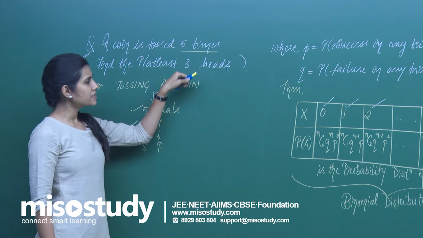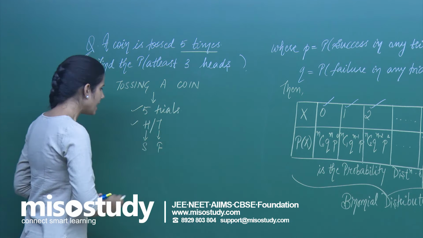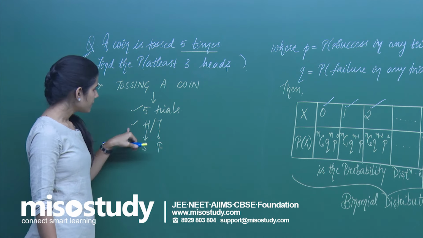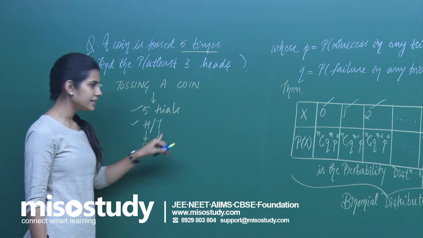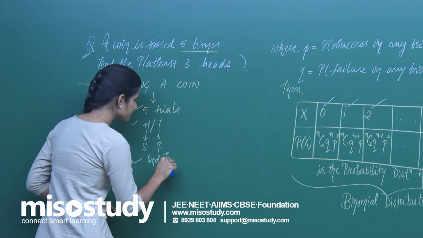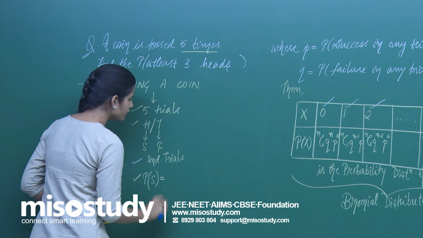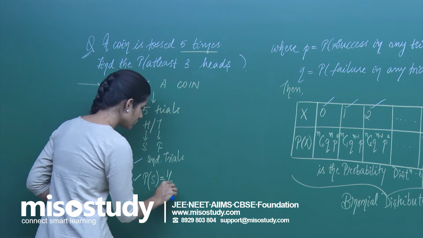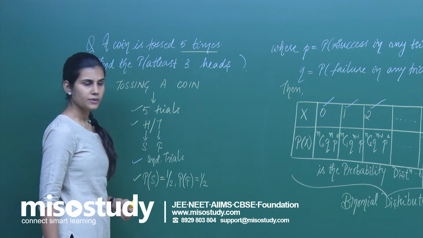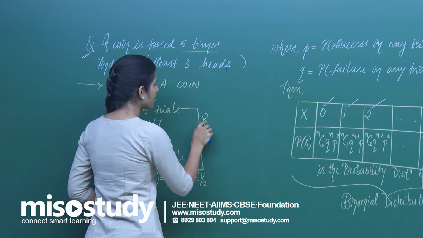Question is this, at least 3 heads, and we find the probability of successes. That means the question is indirectly saying to consider the outcome of head as a success and the outcome of tail as a failure. So in these 5 trials, the finite number is 5. Then there are 2 outcomes associated with each trial, head and a tail. They are independent trials obviously. And what is the probability of success in any one trial? Half, and the probability of failure will therefore be 1 minus half, which is half. So these trials clearly are my Bernoulli trials.